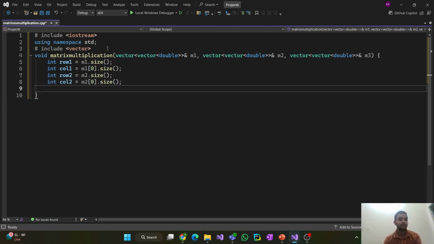Okay. Now for matrix multiplication, number of columns in first matrix would be equal to number of rows in second matrix.